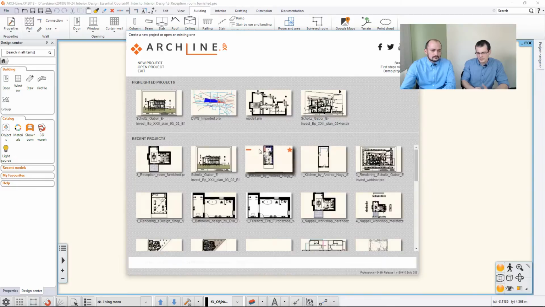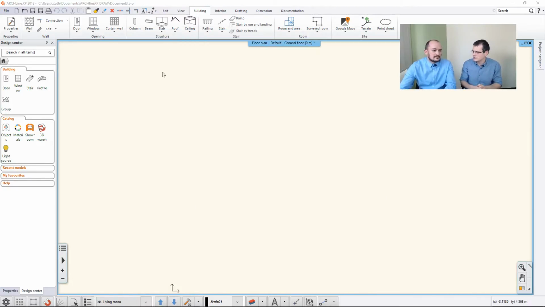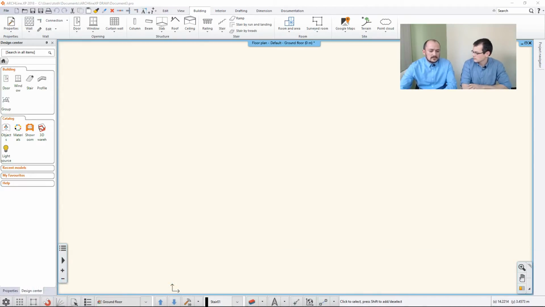So what's the point that we are trying to achieve here? Imagine that we have some survey data, we have some generic measurements, but we have to create this space from scratch. Well, once you have any sort of input, you will likely start a new project, and then you will either find the so-called predefined spaces that you can use, or you can just rely on your perhaps existing drawing skills. But if not, I will show you now how you can do that. You can quickly sketch the whole drawing. You can quickly sketch the room or the whole building using the wall tools, which is in the building.